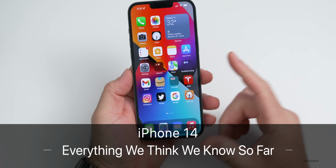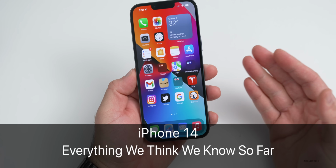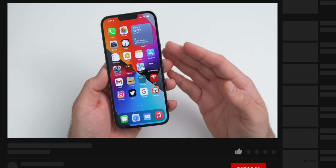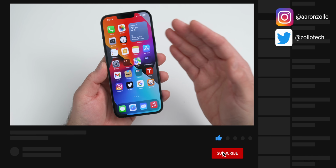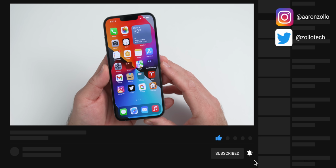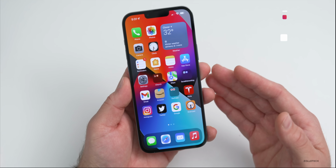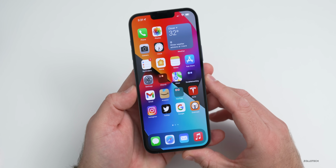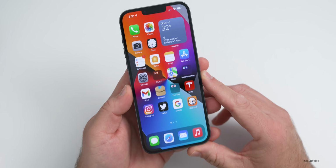And iPhone 14, while it's months away and typically launched to the public in September every single year, we know quite a bit about it as it takes months and years to get the design ready and manufacturing processes ready. So I wanted to talk about what we know so far, what to expect, and what could change by the time it's released. Now, the first thing is its overall design.